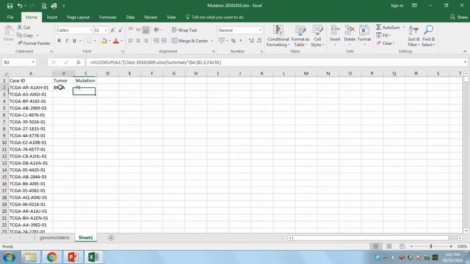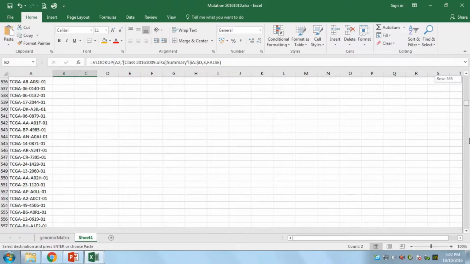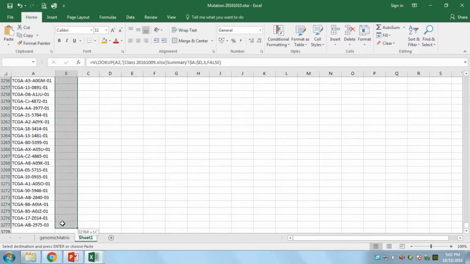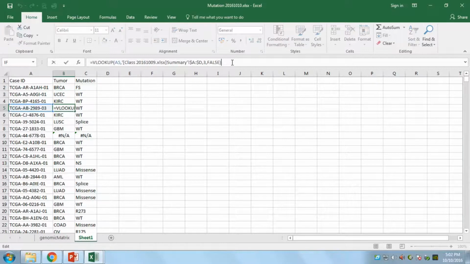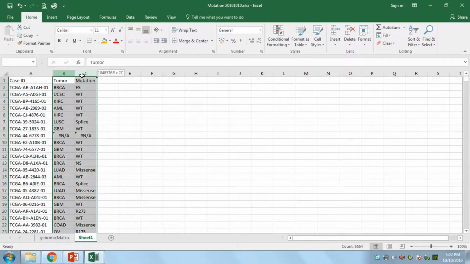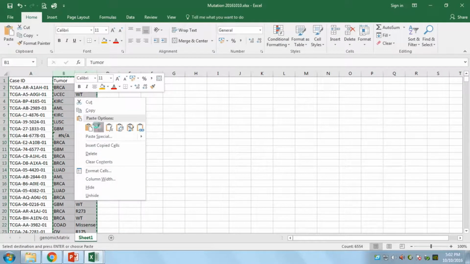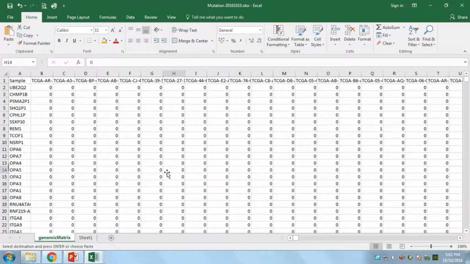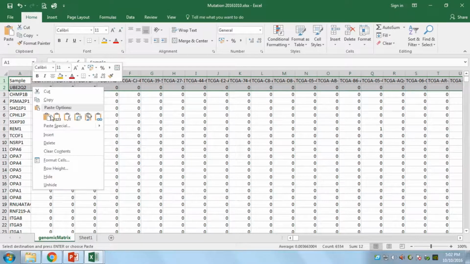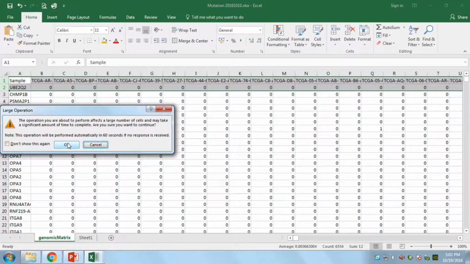So I want column number 4 here. So here you go. Then you can just copy this function and paste it all the way downward. Then you will be able to match all of this. Now, we come back to this whole range of data set here. I'm going to create 2 rows on top here.